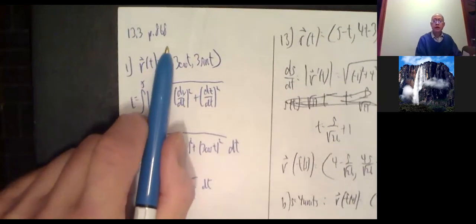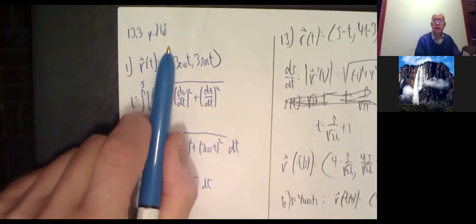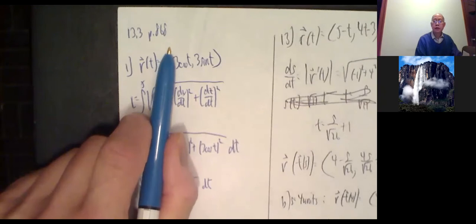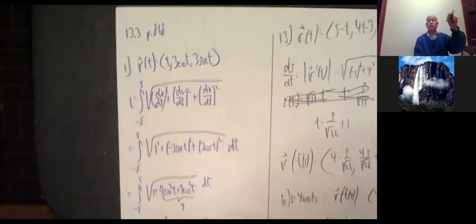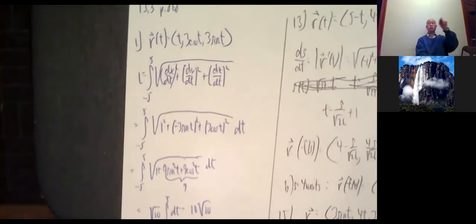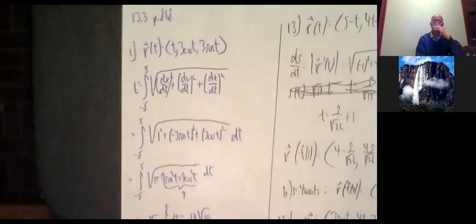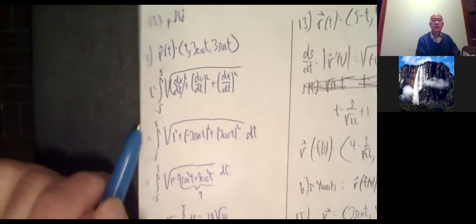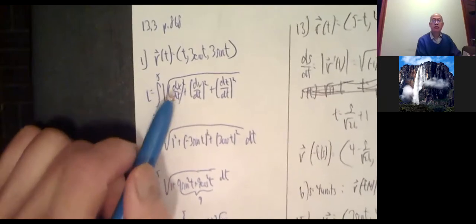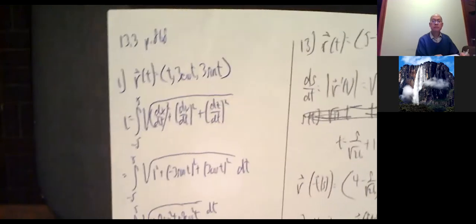If you look at 3 cosine t, 3 sine t, that gives you a circle in y and z. So imagine on a YZ plane you have a circle and then you just move along t. It's going to go like this and come out at you, or the negative direction. So you end up with a helical structure. Anyway, arc length is the integral from -5 to 5 of the square root of dx/dt squared plus dy/dt squared plus dz/dt squared.